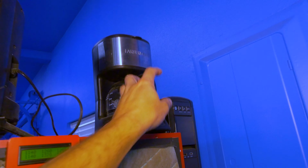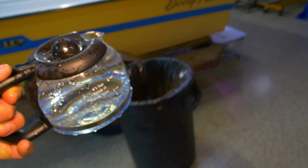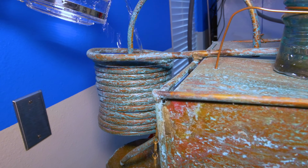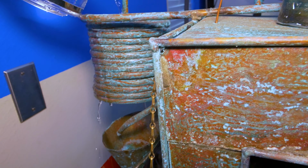All right, so for that, I usually use the old coffee pot in the shop. Works pretty good. Get some water in here. Okay, come over here. Here's what you do. You avoid pouring it right into the power strip because that's no good. Get her up here above the... There we go. Just a little bit. We're on a well out here, so you get minerals, vitamins in the water. It's good for the water blocks.